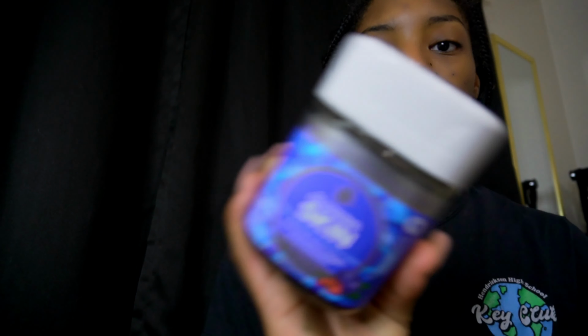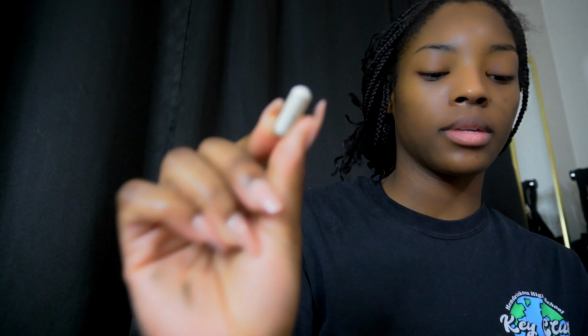The next vitamin that I take that I just picked up is the Glowing Skin Ali Vitamin. I'm trying to get my skin together. So this has hyaluronic acid, collagen, and sea buckthorn in it. So basically, this is kind of like a water vitamin, low-key. It has the hyaluronic acid, collagen peptides, and sea buckthorn juice powder. Oh, and the vitamin flavor is blueberry and pomegranate, which is, like, amazing. So, yeah, I'm just going to do that. And then I just take them with water.